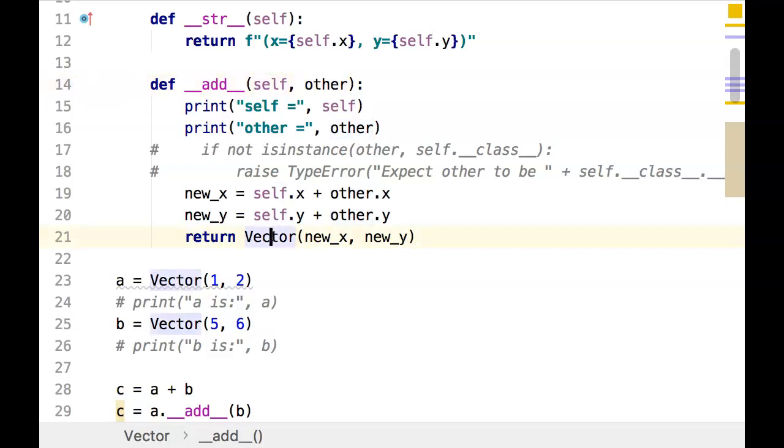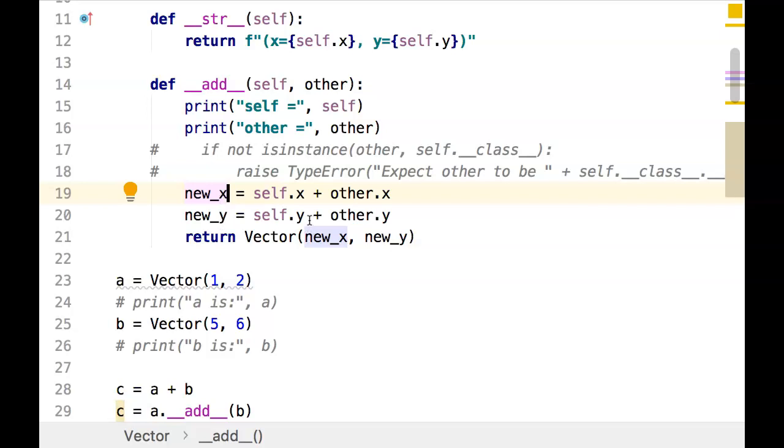So we construct a new vector that needs a new x and a new y. To add two vectors together, we add the x's of the two vectors together and the y's of the two vectors together, and that's the definition for new x and new y.